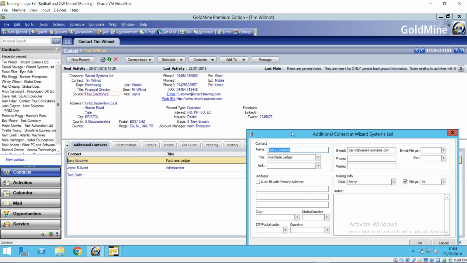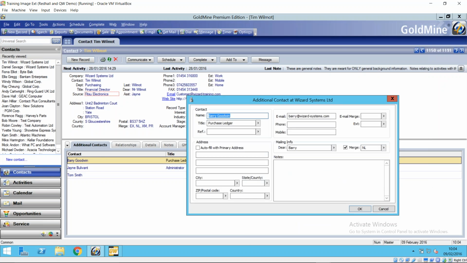So these additional contacts, you can only store quite limited information against them. Mainly, of course, their name, their job title, references, a little bit of a description, if you like, comments about this person. We have their address if it's different from the primary contact's address, Barry's email address, phone number.